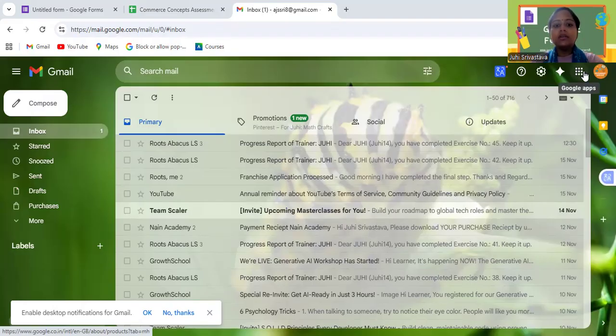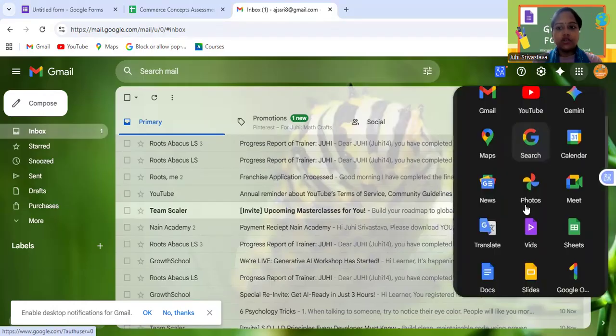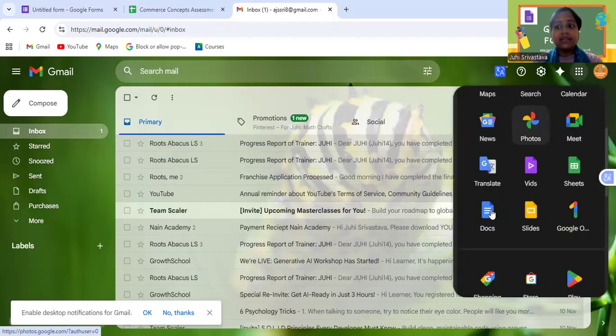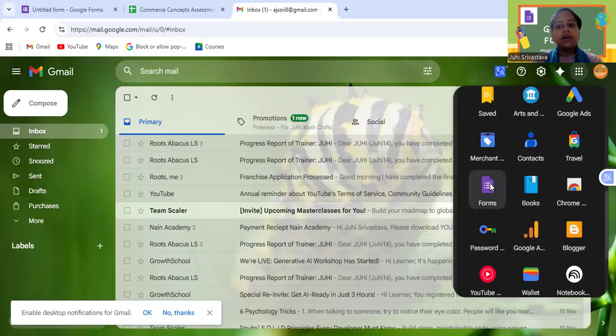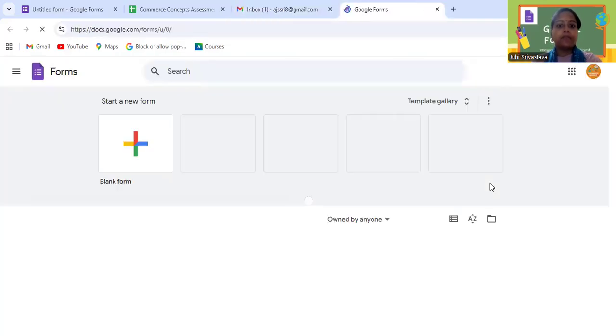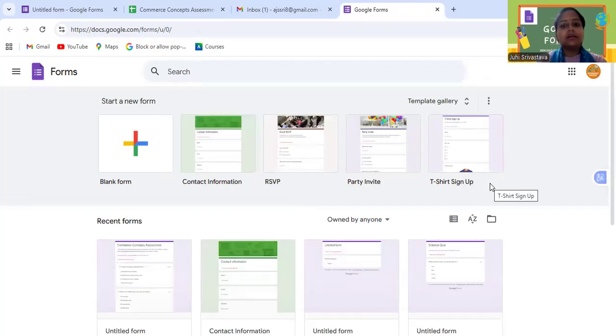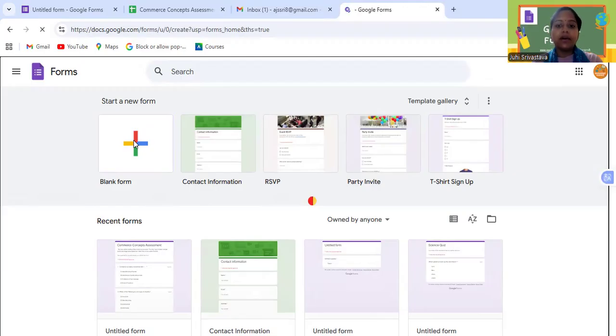This cursor is showing you different types of applications: documents, slides, and you can make Classroom from here also. Now can you see Forms? We will click on Forms. Now let's create a quick formative assessment together. Can you see the blank form? With the cursor, we will click on that blank form.